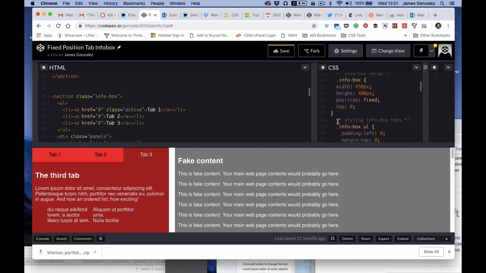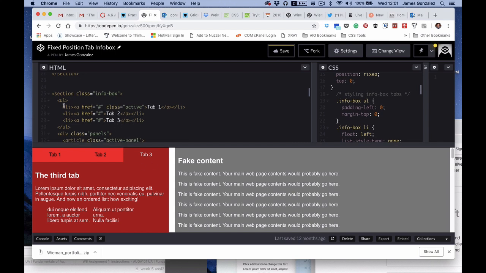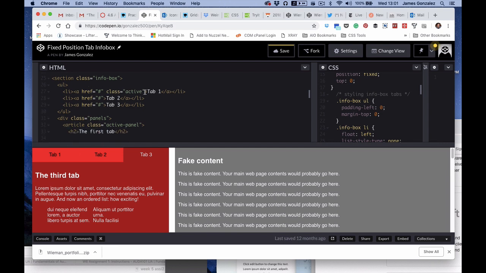The next style here is the style info box UL. So notice that this info box is composed of an unordered list, and then there's a list item inside of that. Here are your three tabs, tab 1, tab 2, tab 3, and they're laid out horizontally across there. I have a padding left and a margin top for that UL. I also have another compound selector with this info box class. The list tags are floated to the left. So try changing this. Try changing it to the right. Try changing the width, try changing the list style type, review what these are over in the tutorial.